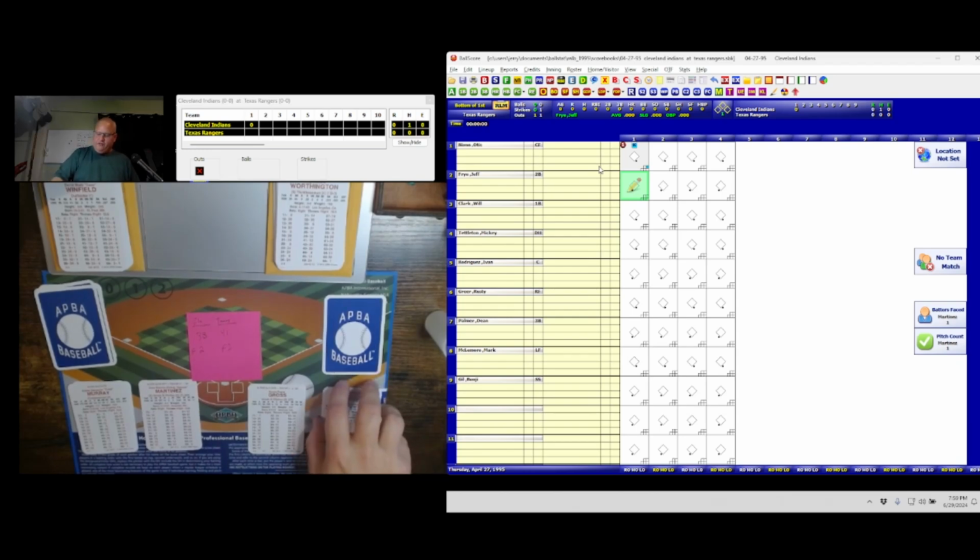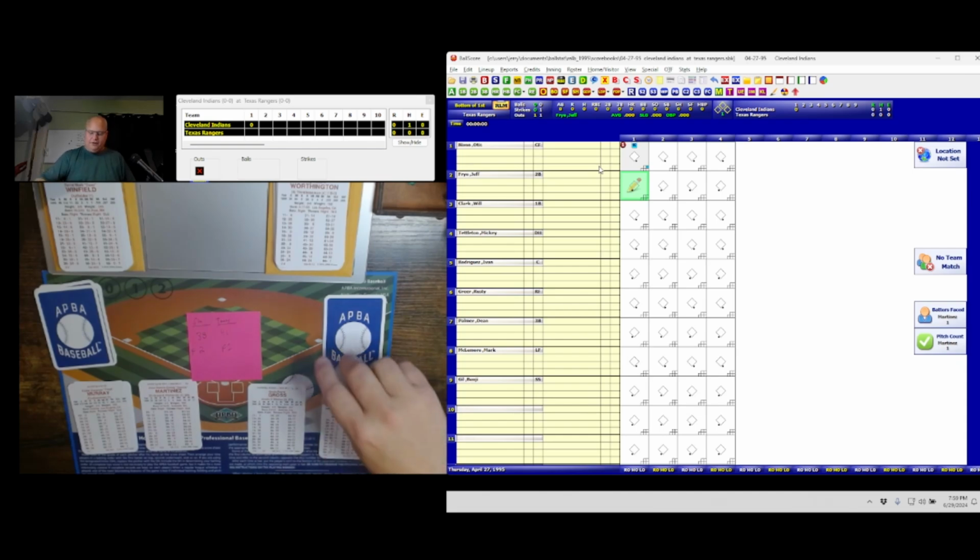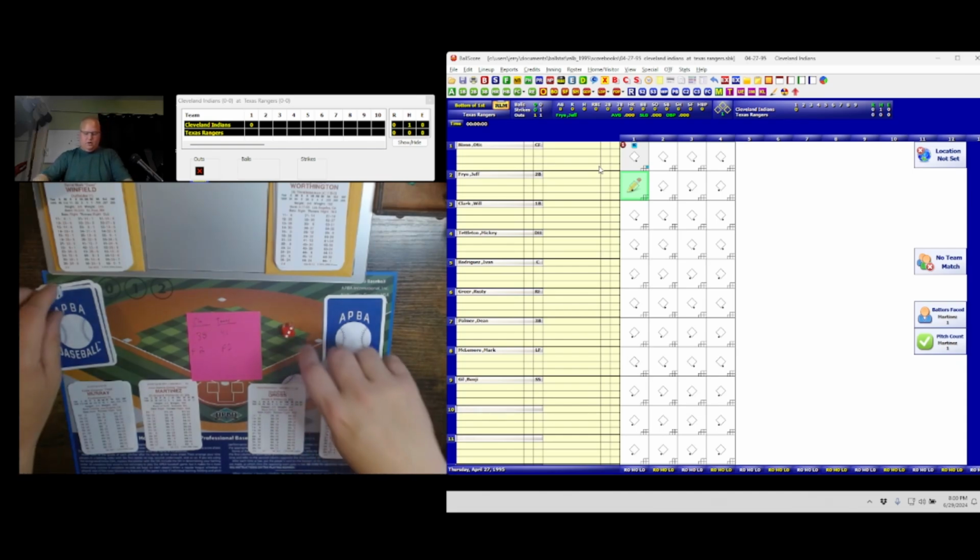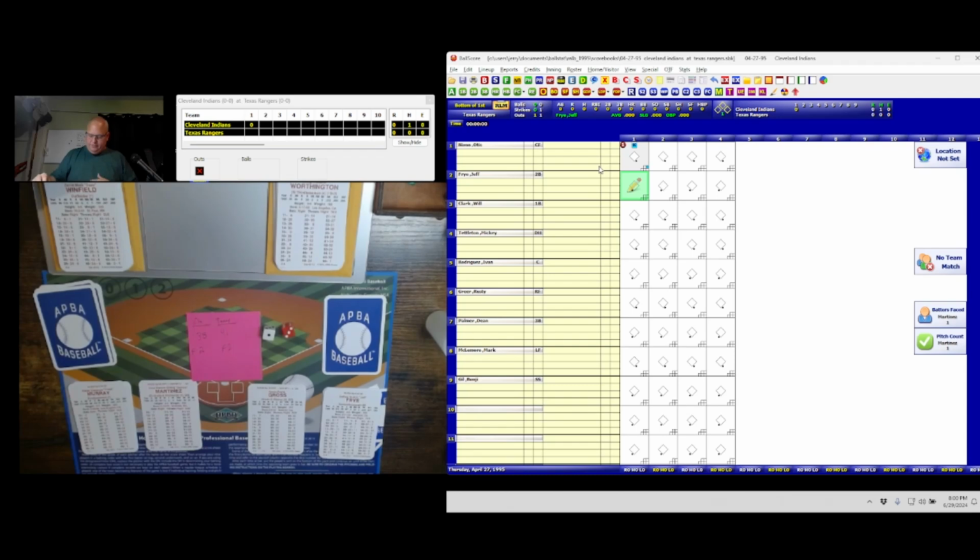So now we've got Jeff Fry up to bat. Bases are still empty. We're in the bottom of the first. I feel like I should try to beat Herb's score. 31 for, oh, that could be good. Jeff Fry, 31 is a 9, and a 9 against a grade B pitcher is a single over short. So Jeff Fry with a hit.